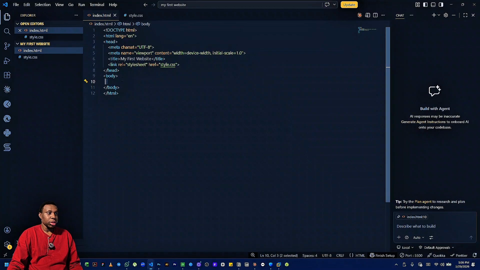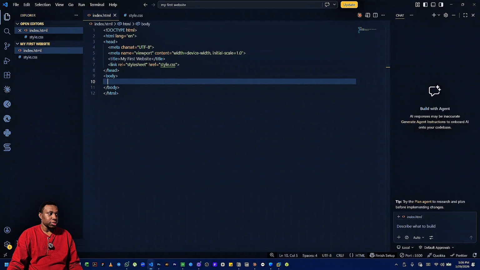Right. So now in our body, we are going to create three different sections. We're going to create a header, a main, and then a footer. We're creating this to actually inform the browser that the header is basically like the heading, and whatever we put in our main is going to be like the actual content of our website, and the footer is going to be at the bottom, at the very end of our file.